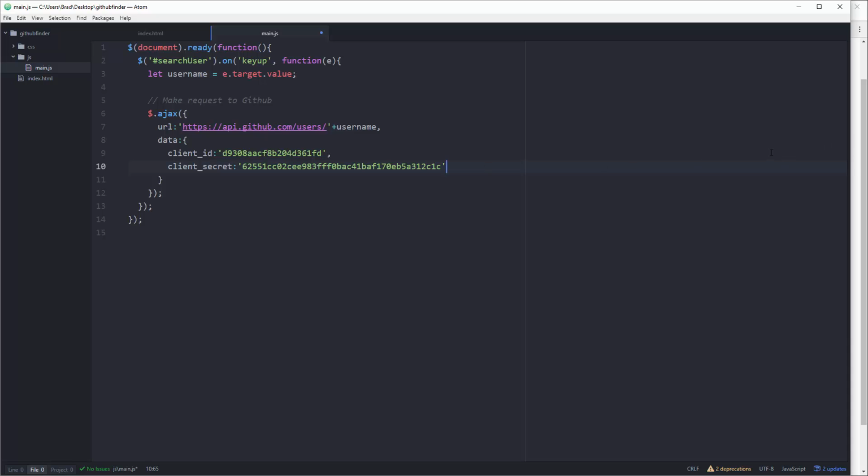Alright, so now we want to go to the end of this Ajax function here, and we want to say .done, because it returns a promise. And then that's going to take a callback function, and that's going to pass our data back. Now I'm not going to call this data, I'm going to call this user because that's what the data is. Now what I'm going to do is just console.log user. So it makes the request to this URL, sending along our credentials, and then it gives us back this user object. So let's go ahead and save that.